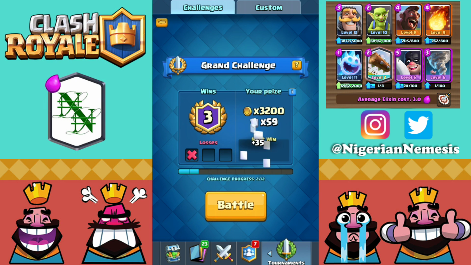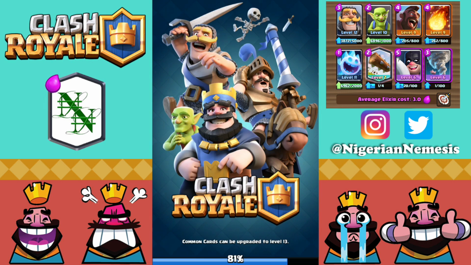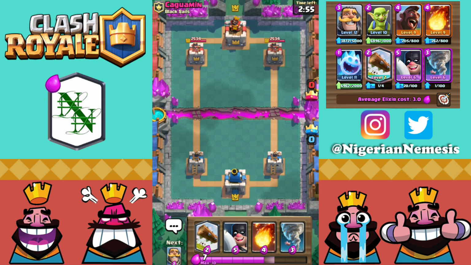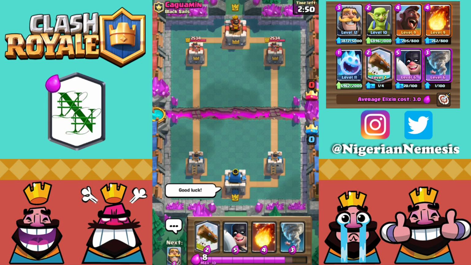The only thing we are missing right now is playing the Bridge Spam deck, because I know all of you guys have been playing that deck. You've seen it everywhere, so hopefully we can finally run into it up against Kagumin from Black Sails. Hit him with the good luck, and now we have an Executioner in our starting hand.